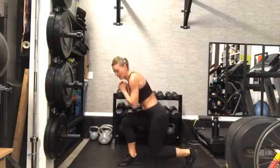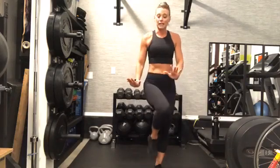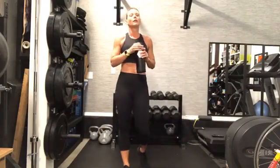So as you step back with that right leg, you're gonna drop, and then you lift that leg up. Down and lift, and then we'll switch legs. And then we have a high plank, and we're gonna add those knees in. But a rhythmic one, so it's a double, double, and then four singles. I'll show you as we go. We'll practice the movement first time through, and then we'll add more range or speed second, third times.